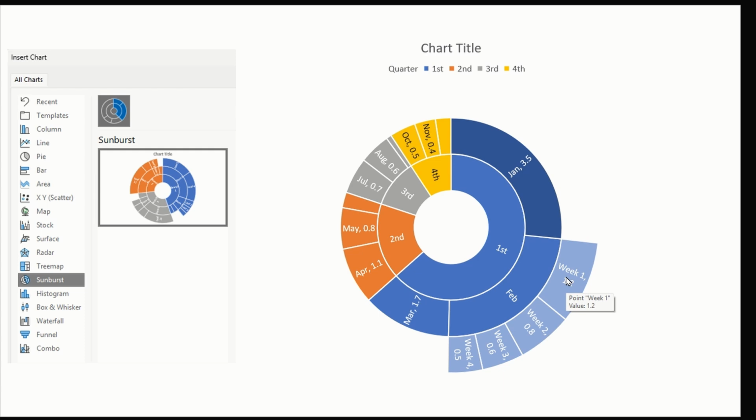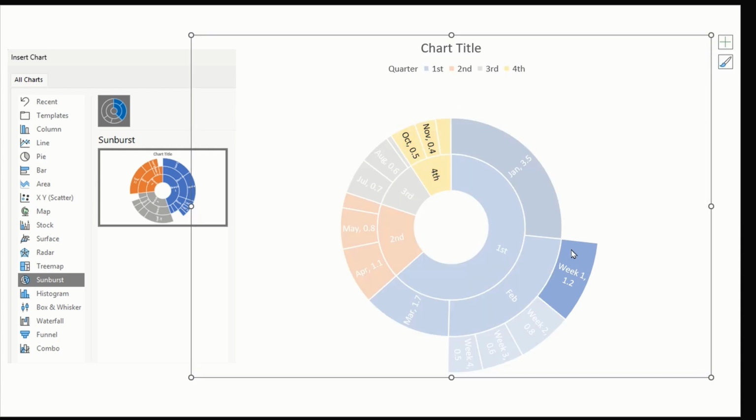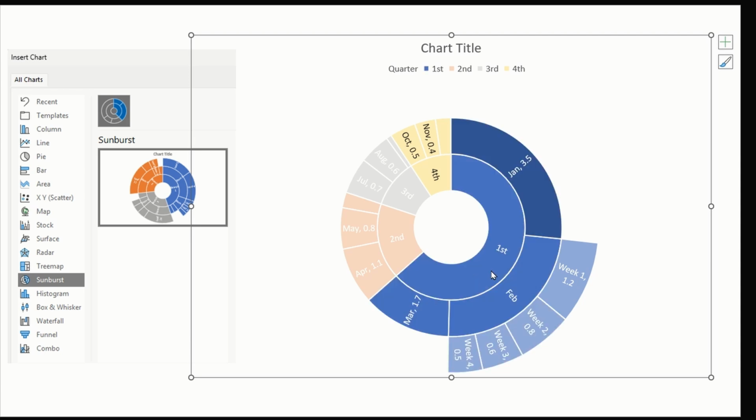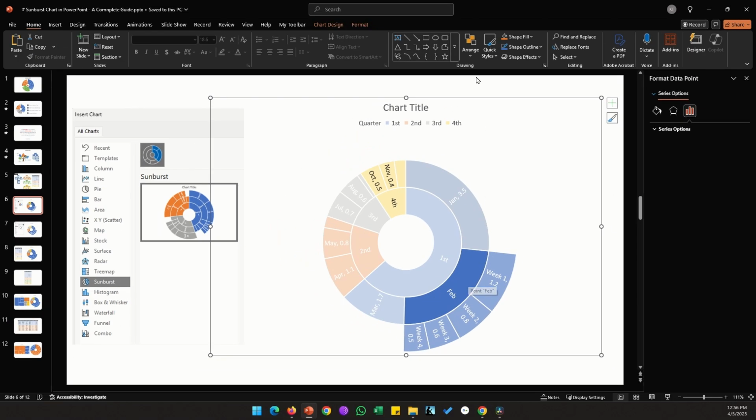When it comes to data labels, you can only show data labels for the outer ring, which is the leaf section. If there are no leaves, then the data would automatically be shown for the stems. You cannot show the data label for the inner branch circle. In terms of changing the colors, you can change certain colors, like if there is an isolated stem like this or a leaf, you can change the colors for that. However, you cannot change the color for just the branch alone. Also, if a stem is attached to a leaf, you cannot change the color for the stem segment. If I try to change this color by going here, it changes the color for the whole segment.